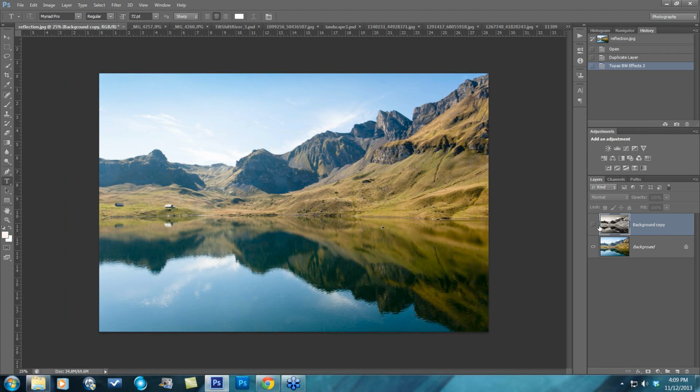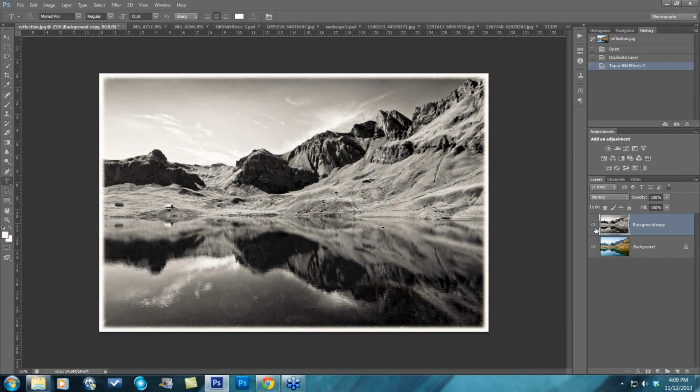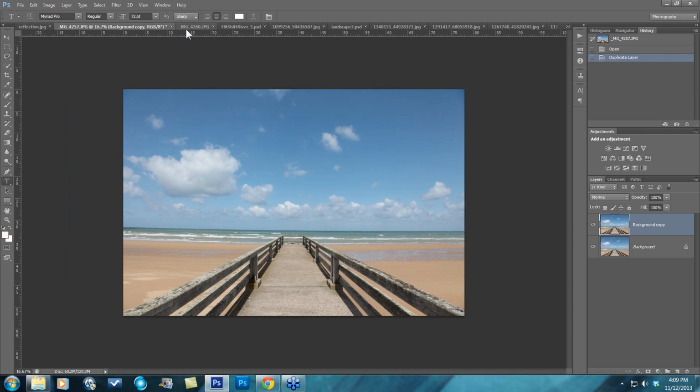But one of the great things about black and white processing is that you're able to eliminate color, which can sometimes distract the eye and really take away from the shape and form and texture and tonality of the image. So transferring it into a black and white image, especially when dealing with landscapes, can really open up the entire scene if you eliminate that color. Let's see, I'll show you a few others here.